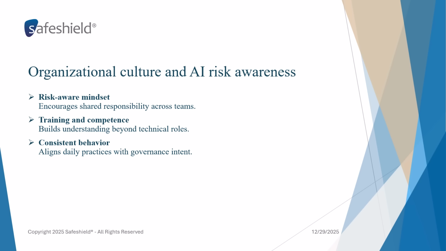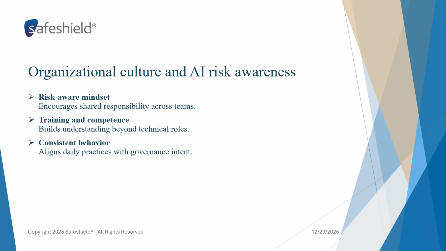AI risk awareness should extend beyond data scientists and engineers to include leadership, business units, legal, compliance, and operational teams. Decisions made by non-technical stakeholders often shape AI use cases, deployment contexts, and acceptable risk levels. Training and communication initiatives should therefore provide role-appropriate understanding of AI risks, governance expectations, and individual responsibilities.